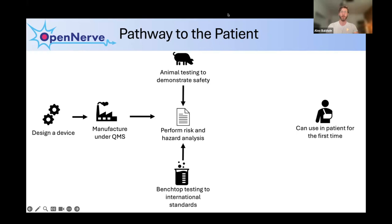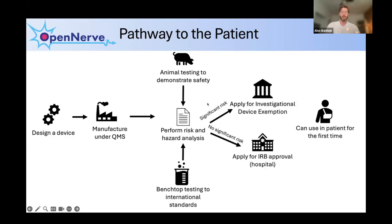All this data is necessary before going to human use, just to ensure you don't accidentally cause harm when you're trying to help. Once this is done, there are two pathways in the United States depending on how risky your device is. For a non-significant risk device, you can go to an individual hospital or clinic, where an Institutional Review Board — the administrators and leaders at that hospital — can look at your device and your plans and say either yes, this is okay, or no, we need more data. For more risky devices like an implant or pacemaker, you have to go to the FDA and get a panel there to review all your data, which can be a long process with many back-and-forth meetings.